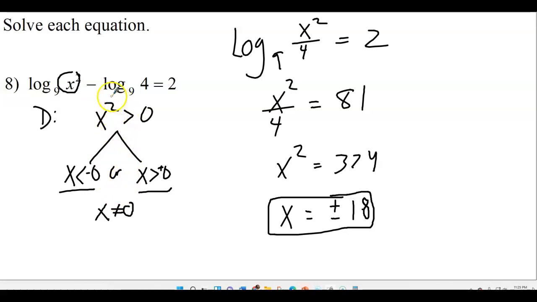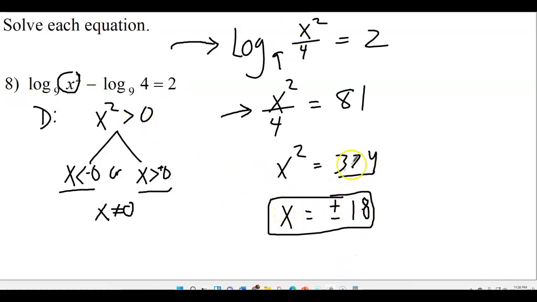But anyway, back to the problem here. Since we have subtraction, we can use the log property to rewrite it like this with one logarithm. Then we're going to exponentiate both sides, which cancels the log out on the left side, and on the right side we get 9 to the second power, which is 81. And then multiplying both sides by 4, we get 324 on the right, and the denominator's gone now on the left. And then we take a square root on both sides, plus and minus when you do that, by the way, which is 18. And there you guys have it.